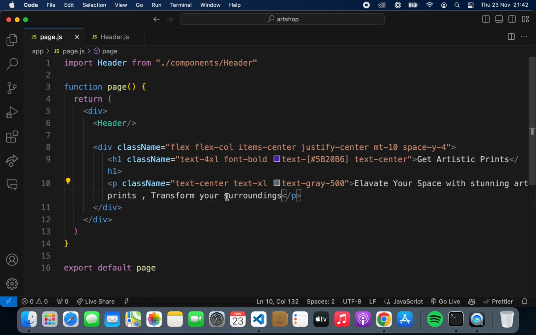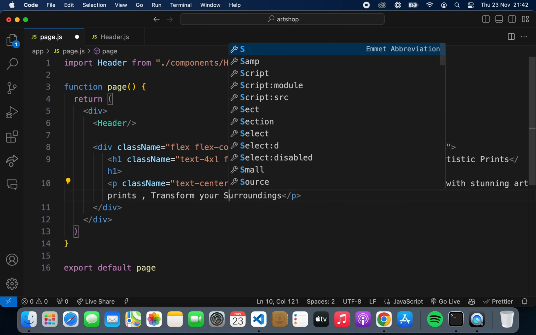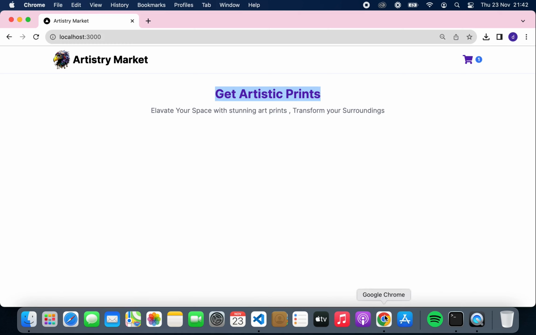Okay, let's just fix this. Okay, perfect. So this is what it's going to say. Give this a space, see what it looks like. Elevate your space, transform your surroundings. Something like this.